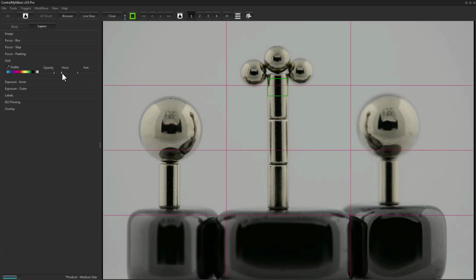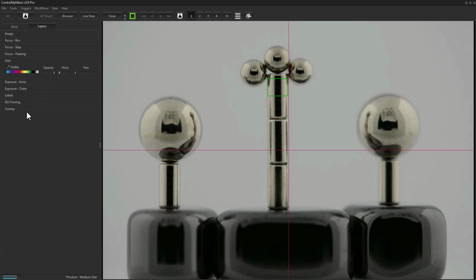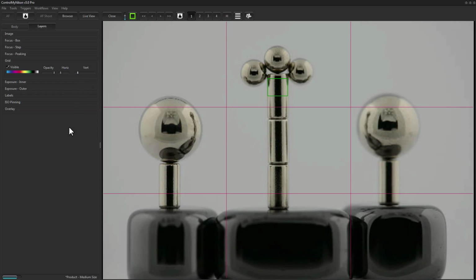And you can increase the number of lines. So this is the horizontal lines and the vertical lines. If you went all the way back to the left on both these sliders, you're just going to be left with a crosshair. And I'll just bring it up by 1. Okay, that's the grid. So I'm just going to turn that off.